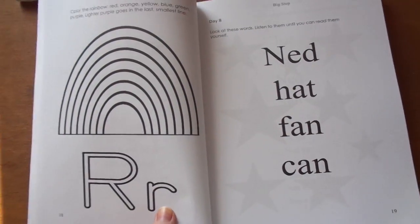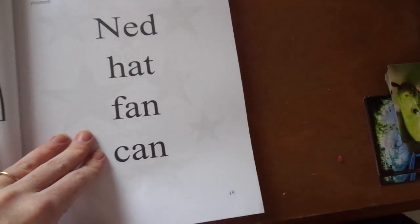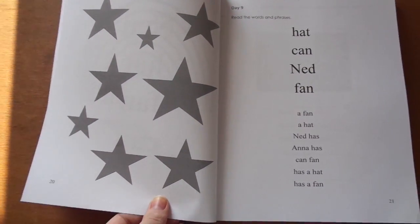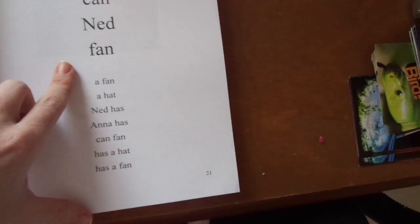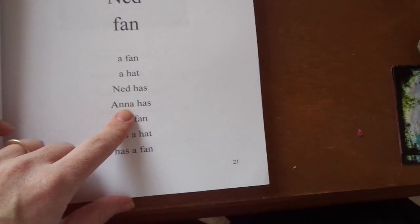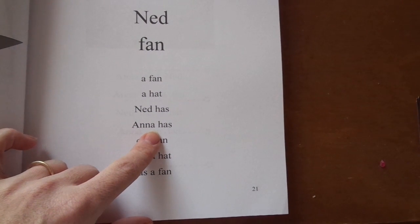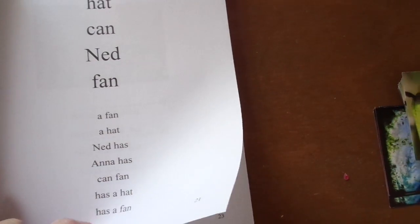And here they practice colors. It lists the colors that they have to color in the rainbow. And so again, the next story is introduced, and the math activity, smallest and largest, and for handwriting, they have to circle it. The words again are listed out. Some phrases are listed out. I have changed a few of the words, updated it just a little bit. I changed Ann to Anna because my son had a hard time hearing and saying Ann. So Anna makes it easier to distinguish them. Again, it's a handwriting page.